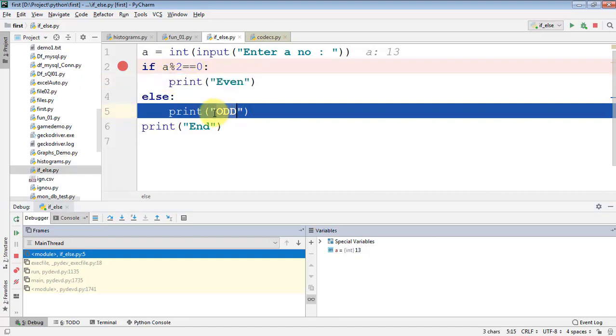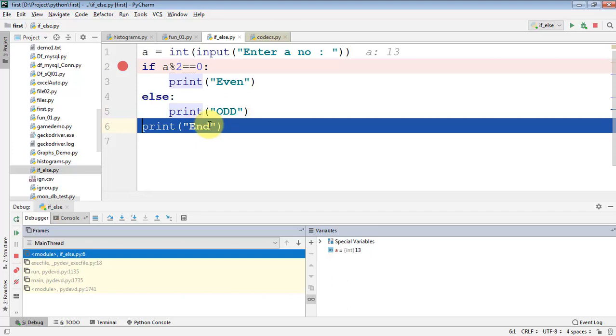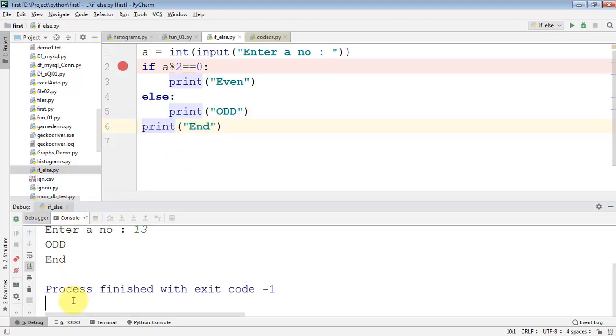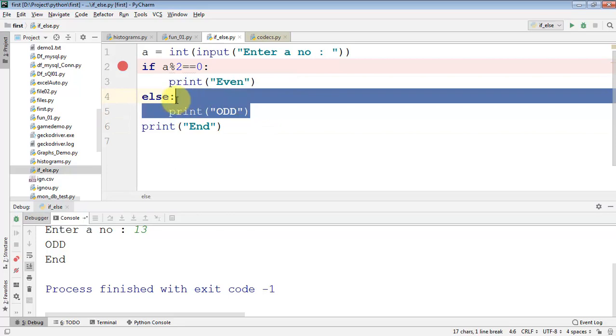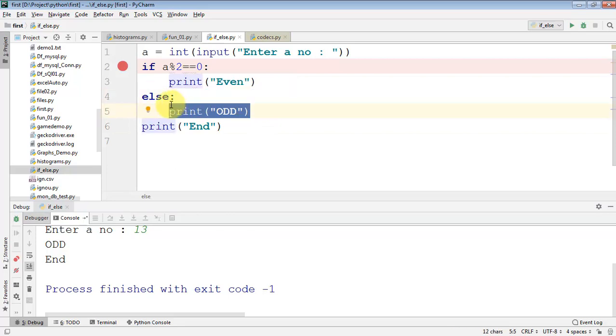We are executing this statement, and just click on it, and here is my output, odd, end, right? So this is called a two-way situation, where one part of your program is executed while the other is ignored.